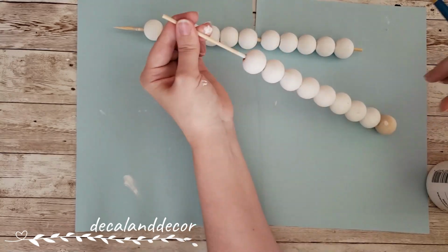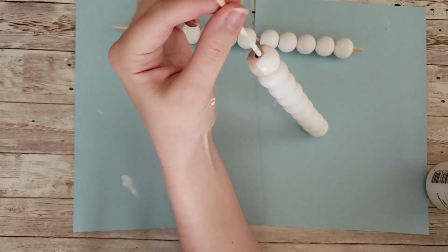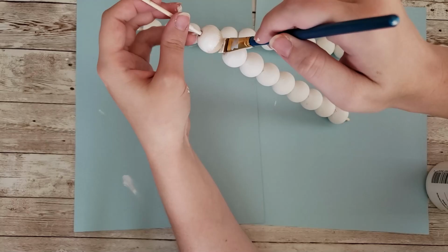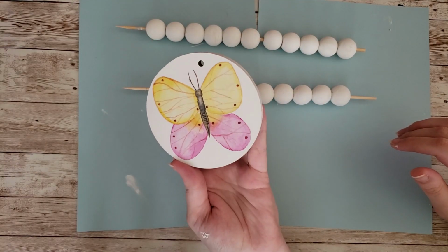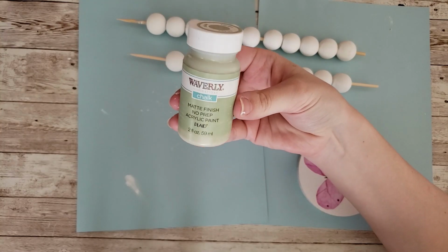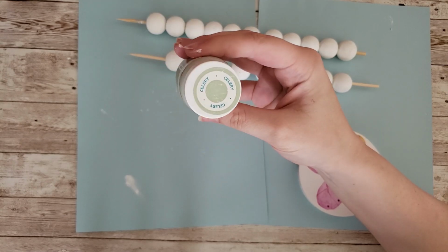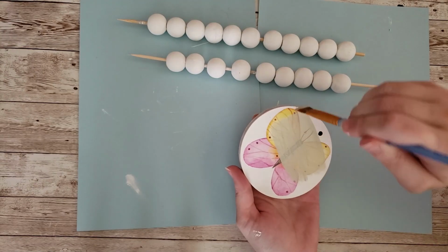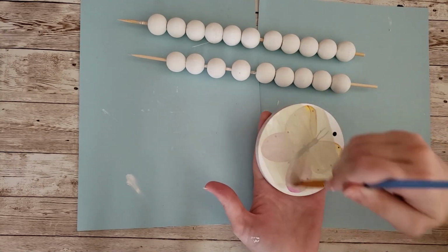So after I get all of my beads painted, I'm gonna take a little ornament charm, that's what it's called. This little thing from the Dollar Tree. And I'm gonna paint it in my Waverly chalk paint in Celery. I've been absolutely loving this color to put in my decor lately, so it kind of ties in with all the other pieces that I've got going on today.